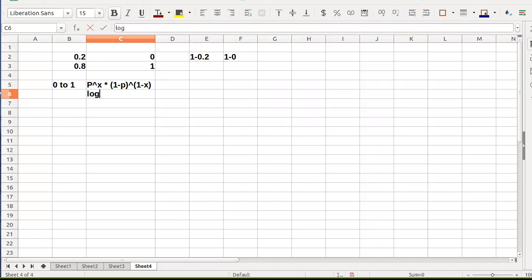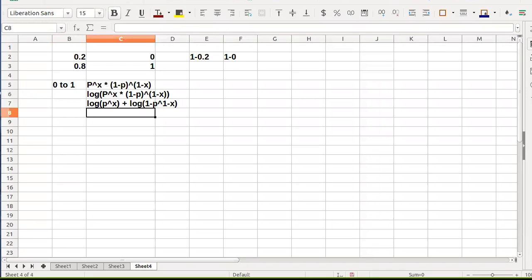Log of this formula: if you apply the log function, it splits like this: log of p to the power of x plus log of (1 minus p) to the power of (1 minus x).